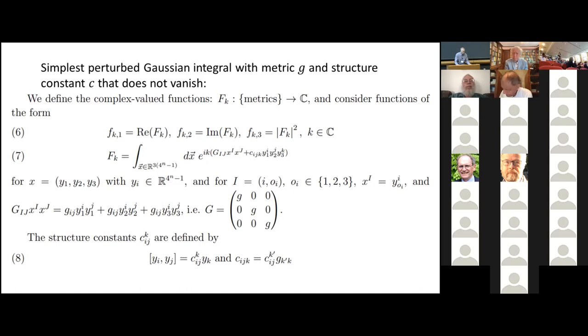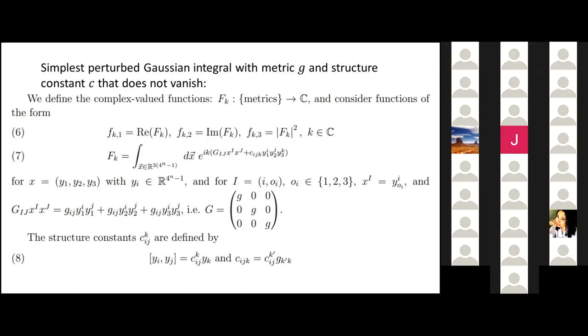So in the minimum, when you look for the minimum, you fix a K or do you fix or not? Yes, K is fixed. Basically, some preliminary study is done to find out which values of K are numerically convenient. And also, in the formula on the screen, there's an i in front of the K. It turns out that many of the best results, for instance, the results I showed you at the end, that i is a minus one instead.